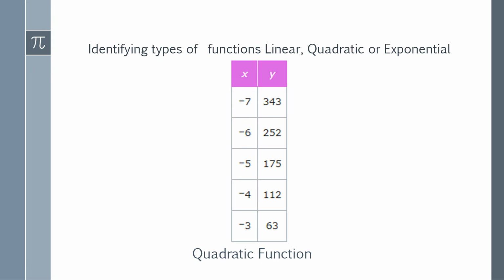So guys, when you're dealing with these tables, please be aware that you don't have to really worry about your x's or whatnot, because you know that in all the cases they give you 1. The difference between these two numbers, 7 minus 6, that's 1. The difference between negative 6 and negative 5, that's 1. So negative 4 and negative 3, that's also 1. So the whole relationship on the x side is 1. But what you need to be worried about to determine if they're linear, quadratic, or exponential is what's going on with the y, the dependent side.